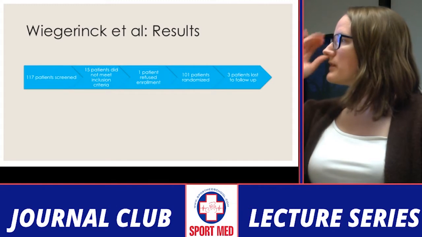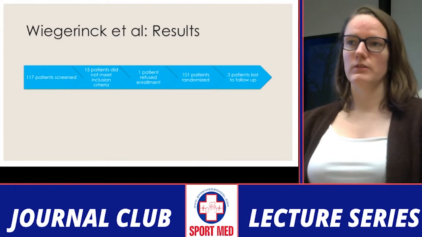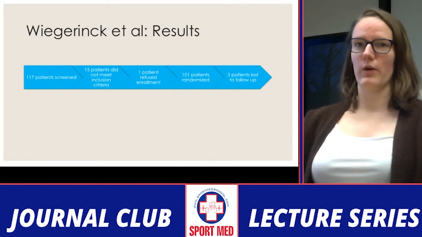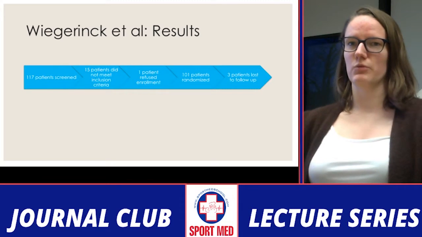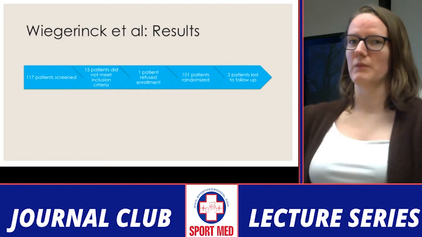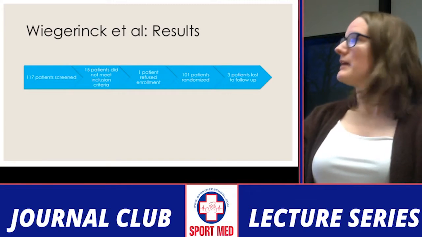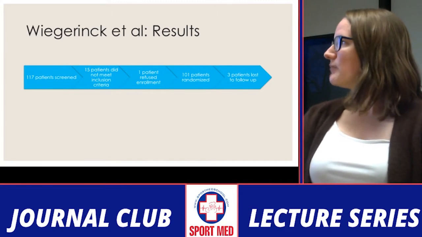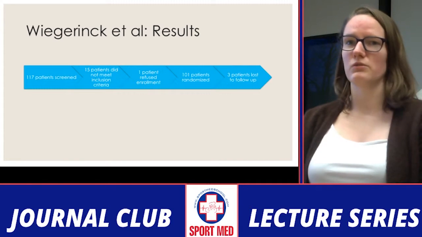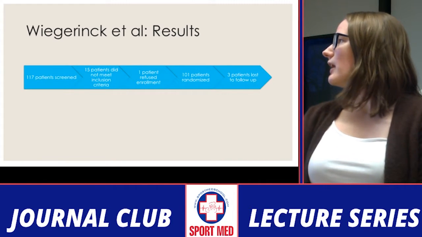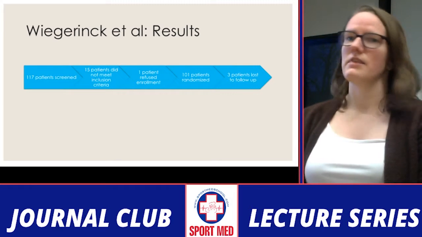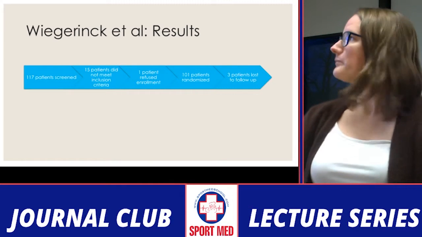And so in terms of the results, they did not include the CONSORT table showing which patients were lost and which ones were included. So I kind of just made this little flow chart here. They screened 117 patients. 15 patients did not meet their inclusion criteria, and 1 patient didn't want to do the study. So they had 101 patients that they randomized and then lost 3 to follow-up.